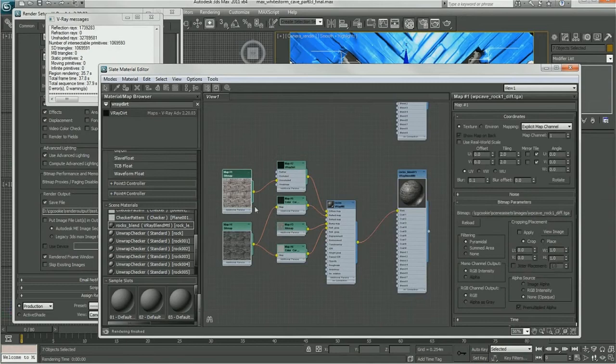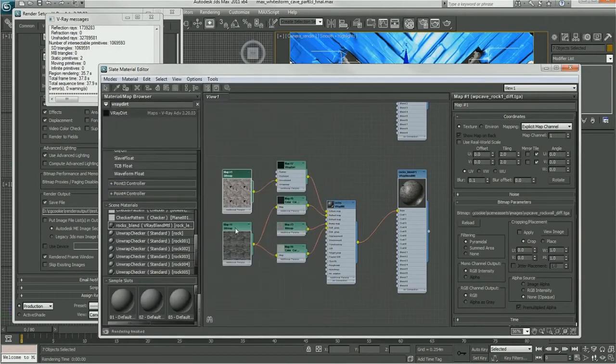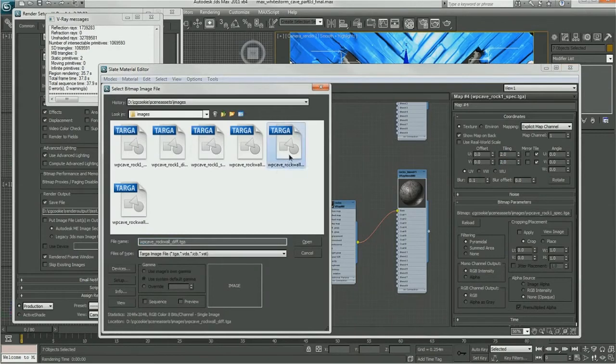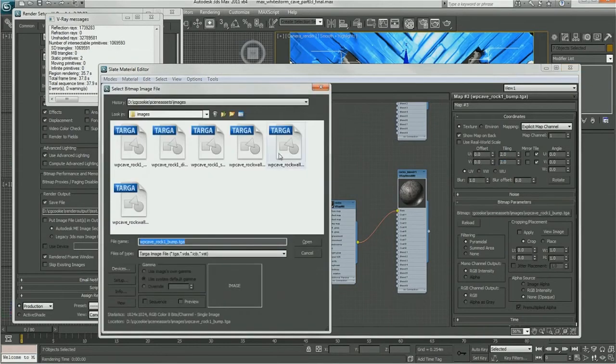And I'm just going to go into my 3 textures here, just double click, and here where it says bitmap, you can click on this and change the texture that it's referencing. So here I'm going to grab my diffuse, and these I don't want tiled, I just want them one by one. I'm going to grab my spec, rock wall spec, and then my bump.